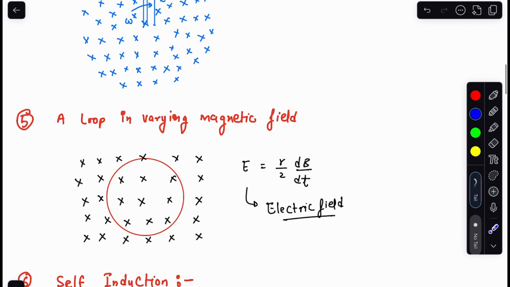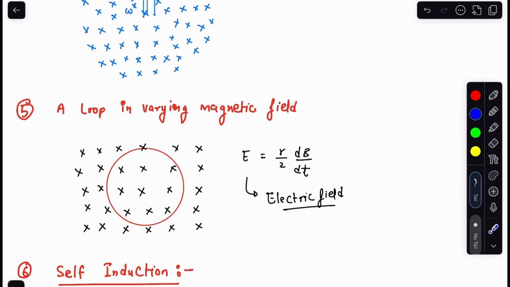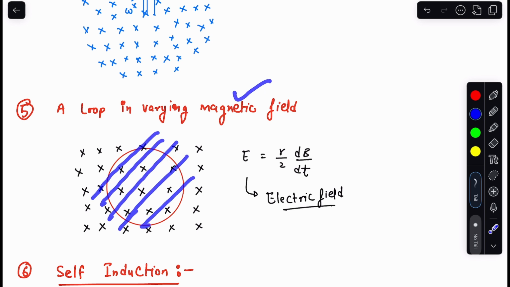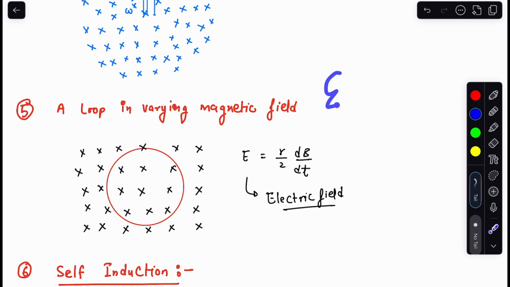Okay. Now, what if, like I was saying, we have this flux. Flux is B vector dot A vector. Now let's suppose I have some hypothetical loop like this, or maybe a disk like this, and then I am varying the magnetic field. Now there will be some EMF, E equals minus d phi by dt, and phi of course can be written as B vector dot A vector.